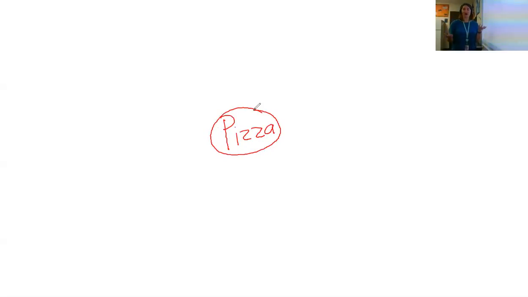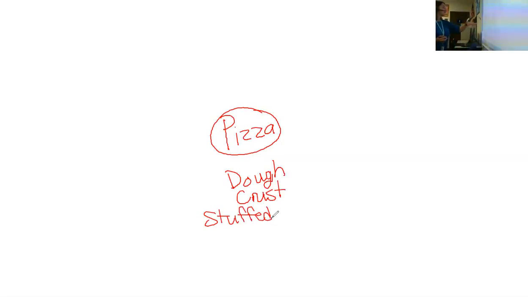All right, now once we've got that down, we are going to add some of our understanding about pizza. Now, I happen to know that pizza has lots of different parts. There's dough, right, or crust, and there's different kinds of crust. Sometimes you can get stuffed crust. I really like stuffed crust, but it does add on a lot of cheese. So there's different kinds of dough. There's stuffed crust. You can get New York style, and that's usually a little bit bigger pieces and it's kind of floppy. You can fold it and eat it. I like New York style.